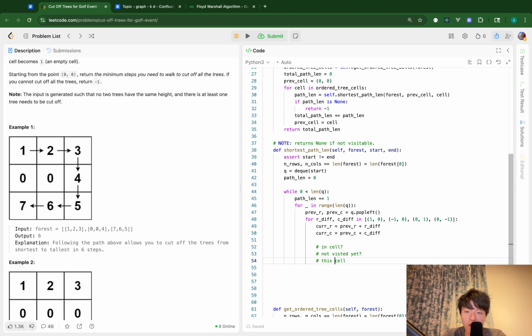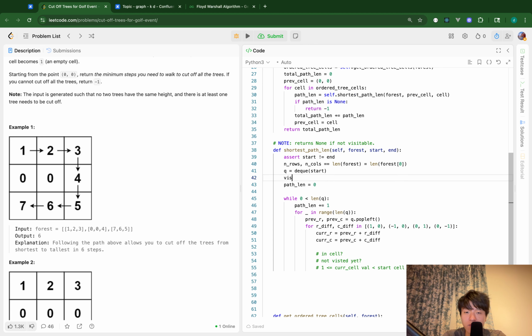I mean, it should be at least 1. Yep. So these are the conditions I have to check. Otherwise, I cannot go through this cell. And also, as I said here, I have to keep track of the visited cells. Let me add it here.